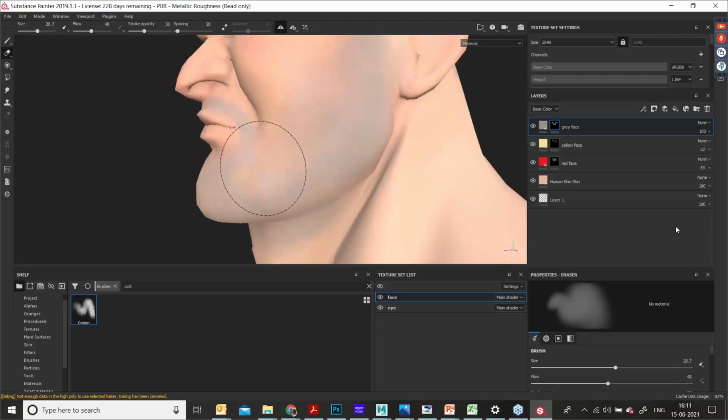And go back to 2. Just remove this a little bit, and you can reduce this or increase it. You can reduce it very little because you need to have control on this. Just apply a stroke and try to make it gray.